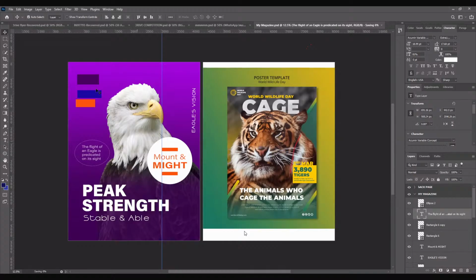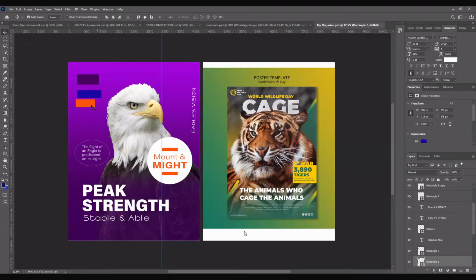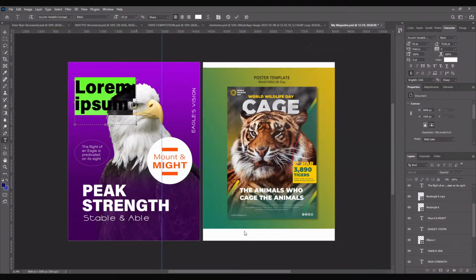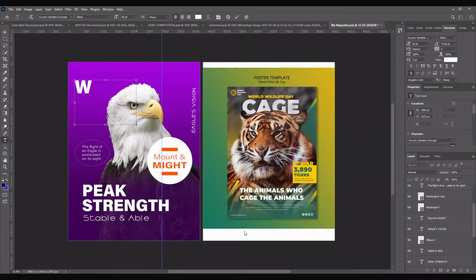And we could have something like win way. Don't forget it's a magazine, so you can add things in different ways.